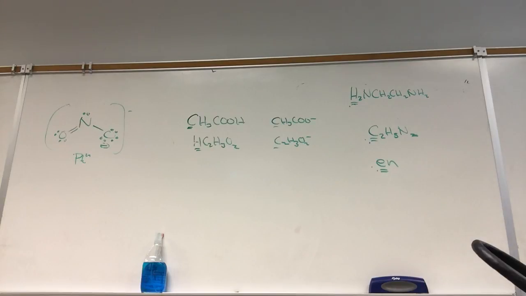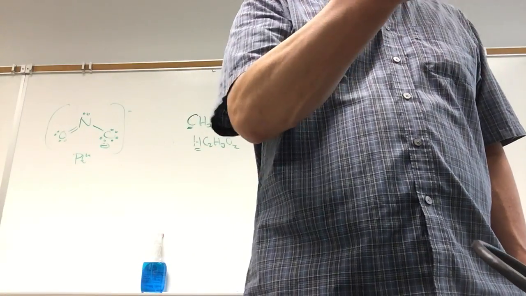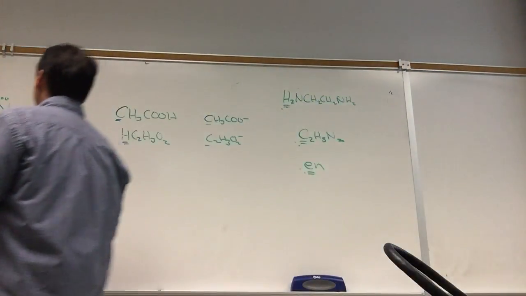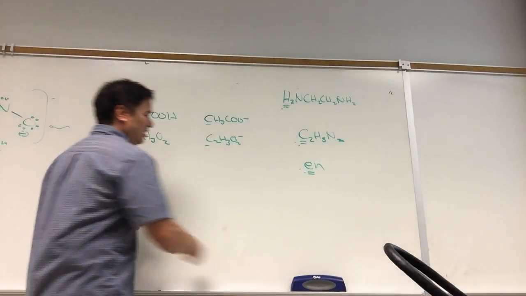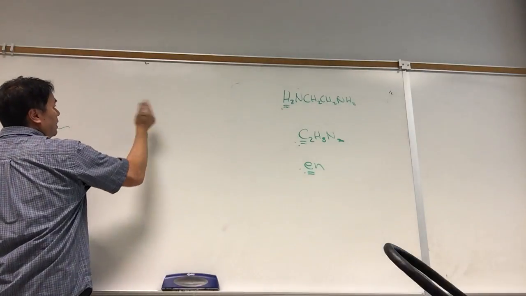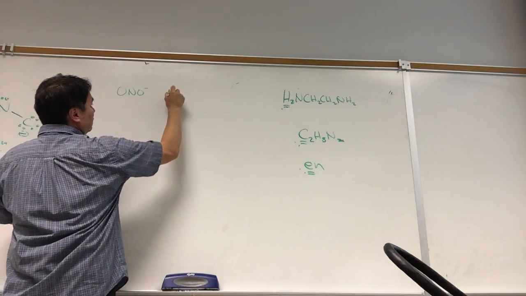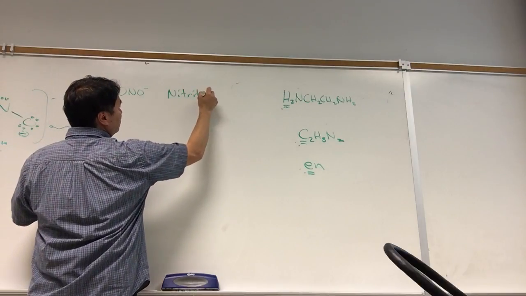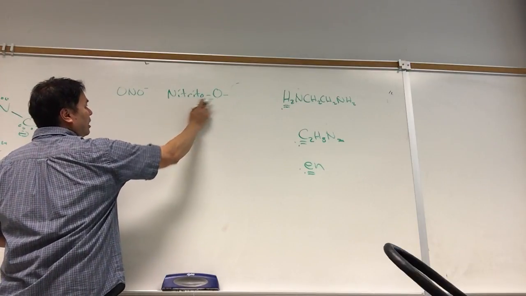Now, to indicate the difference in the bonding, since they're both nitrite, you can't tell the difference. I mean, nitrite's nitrite, right? NO2, ONO. Doesn't really matter. And so we're going to add something to the name of this. If the nitrite binds on the oxygen, we call it nitrito-O. And so nitrite, change the ending to nitrito-O. And so this shows just the nitrites bonding to the oxygen.